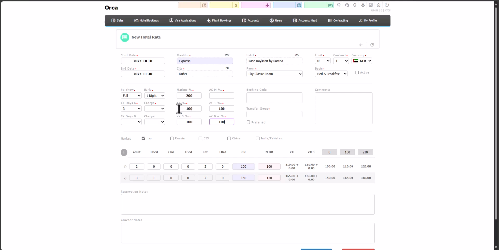The first one, which I click on here, EX percentage, will actually specify how much you're going to buy from us. And this one, EXP, means how much you're going to sell. That means you are going to define how much you're going to sell and how much you're going to buy in the same section, and it has to be defined in the system.